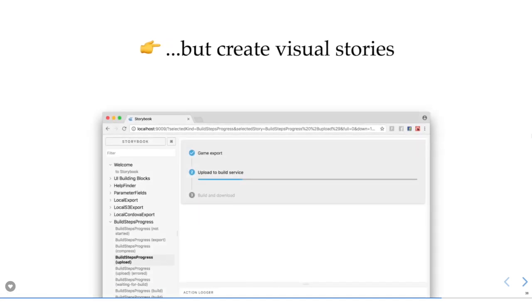I have visual stories. So using Storybook or React Style Guidelist, you are able to create a list of all your components in your application and to have visual test cases in a way. So the idea is that rather than making a test that won't provide a lot of value to you, you create a story in Storybook, and then you can go through all your components.